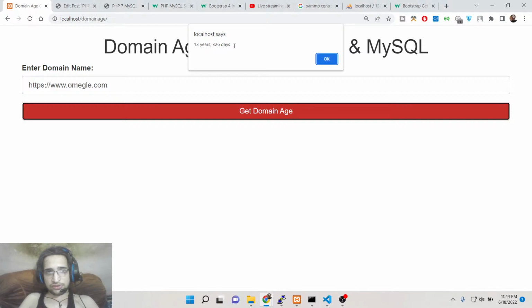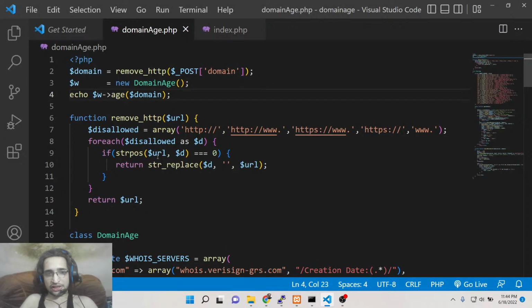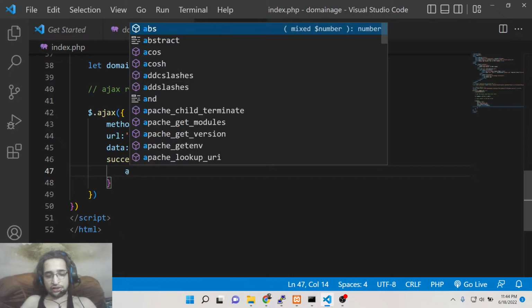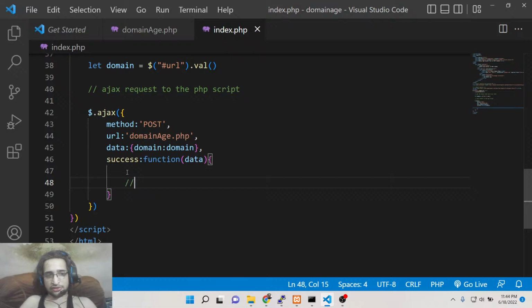So now we need to insert the details that we are getting here into the database. So what we can do is write a simple script here after we calculate this. So here, when we are inside our success, we can call another Ajax PHP script which will insert data to the database.